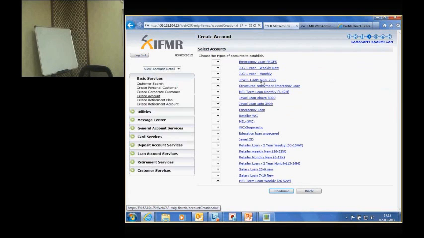These are all the different products available in the system. Say a customer is asking for an emergency loan or a JLG loan; it will be offered to the customer. What is the expiration date you put? 2030 or something? That is the year in which jewelry will go out of fashion.